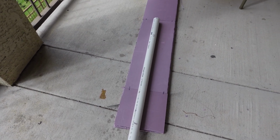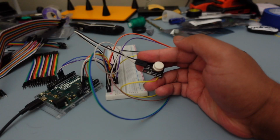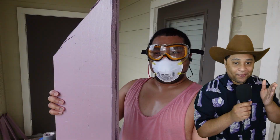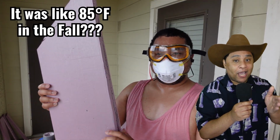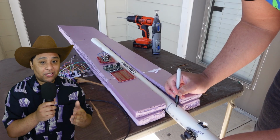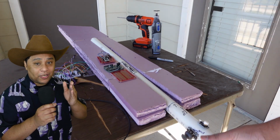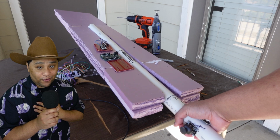First I had to make a prototype so I could start testing the motion controls. It would be a really bad idea to solder the electronics on without understanding how much the blade's gonna weigh. First thing I did was get some insulation foam and carve out a Buster Sword. To make sure the sword doesn't explode in one swing, I have a PVC pipe in the middle to hold the sword together. And after a couple weekends of sanding and breathing in insulation foam, we finally got the build to a testing phase.